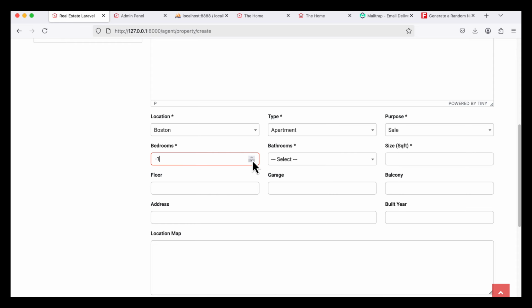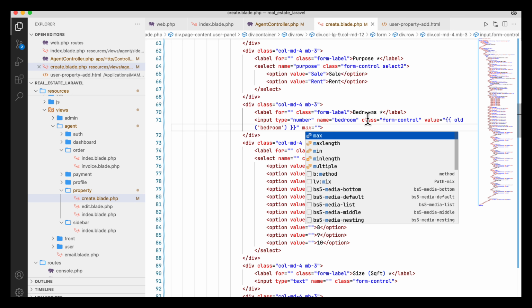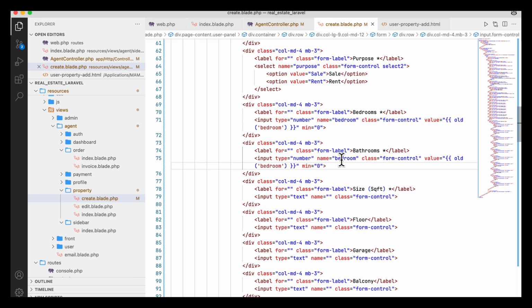Here you can also put the max and min. So here bedroom will start from min equal to 1, for example, or you can write 0, no problem, but a negative value is not possible. Okay, so this is the bedrooms, and then you can show bathrooms here.